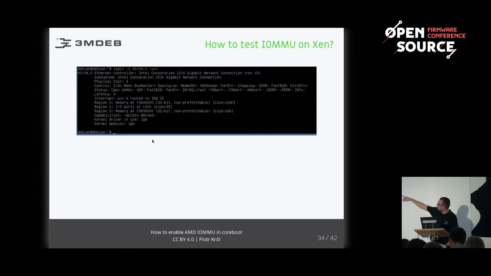And this is the proof. This is lspci from inside the guest machine, and it's showing our NIC controller directly in the machine, and you can see it's different. It's a different topology in lspci, because this is not the host but the guest machine. What's important about that, we want to check if it performs as it should. We should have almost no penalty between the hardware performance test and PCI pass-through.